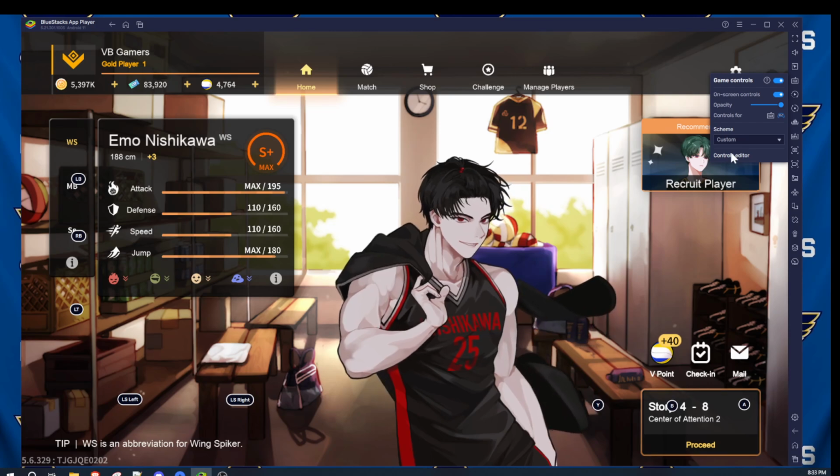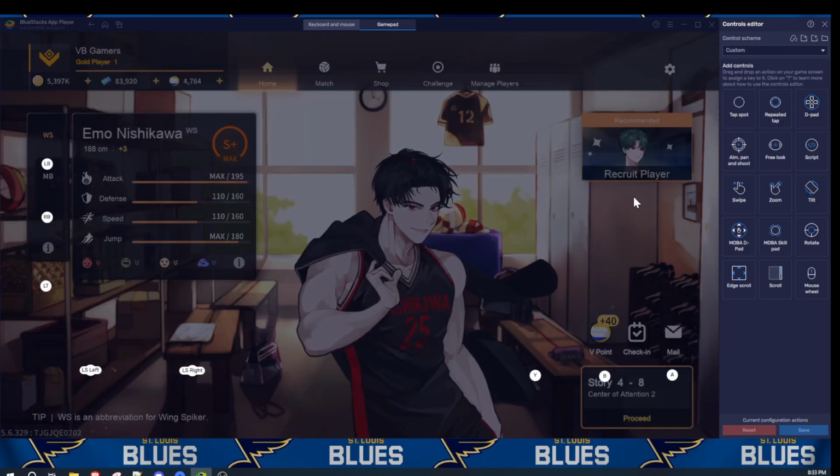Then you go to Controls Editor, and this should look okay. It does. And you can see these are the hot spots, and you can delete them. If you mouse over it and click over to the upper right, there's a little X, you can click it. So if I wanted to put a control here, I click it and I put A. Well, actually I'm using a controller, so let's go right trigger. So that's right trigger. Okay, that's great. That doesn't mean anything in this game, so let's just hit the X and get rid of it.